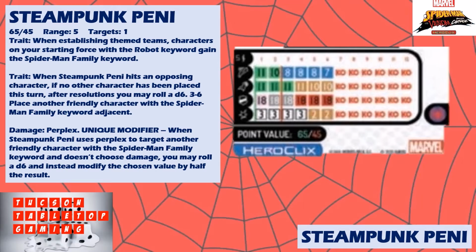She could use just normal perplex on herself, or she can use that unique modifier to target somebody else with perplex. So she could get that damage up to a 4 with just her regular perplex on herself, or if she picks up an object, you could begin in another +1 or +2 on top of that. So that's some serious damage output with pretty good reach on that charge for just 65 points.